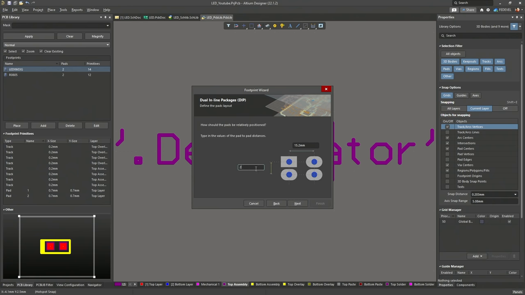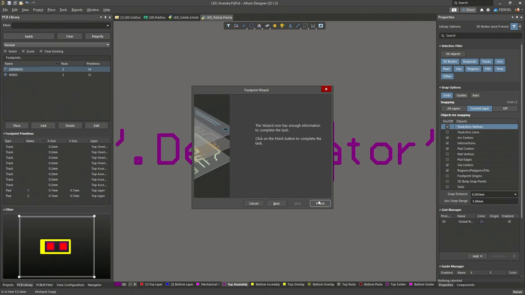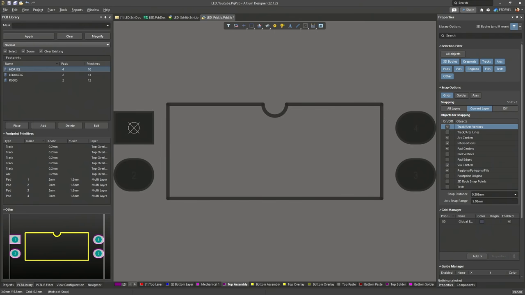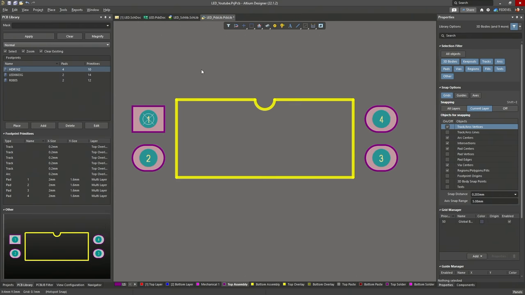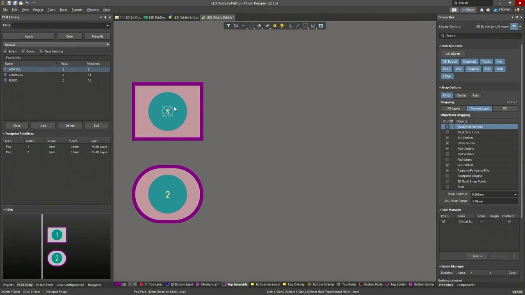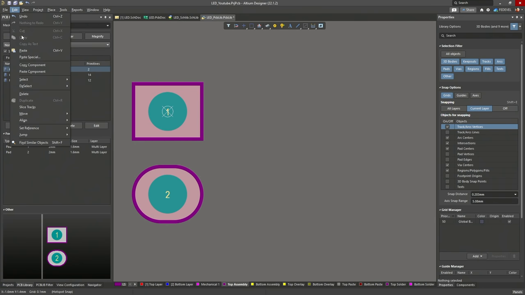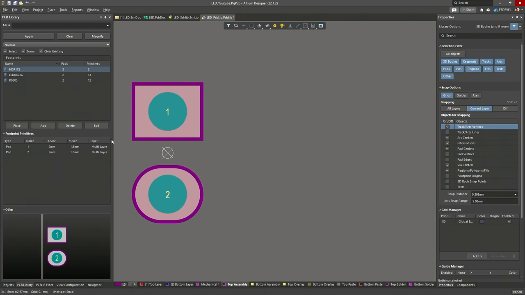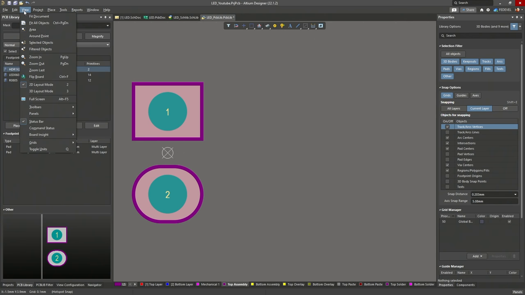This one is going to be 2.54. This is not important because we will delete these pins. This is not important. We would like to use 4 pins. Click on Next. I'm going to call it header 1x2, Next, and Finish. Left click into this footprint area, press Shift S, Shift S. Now select all these, press Delete. And we would like to move this reference point, so click on Edit, set reference, center, because it will be easier to draw the outline around the connector.